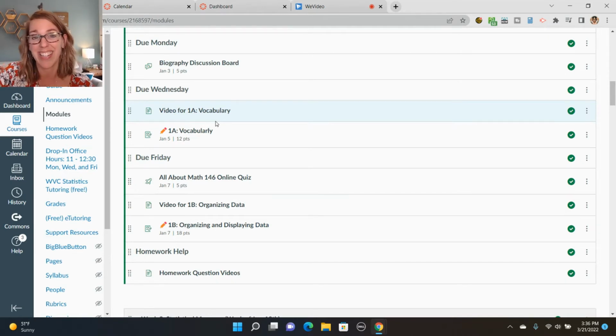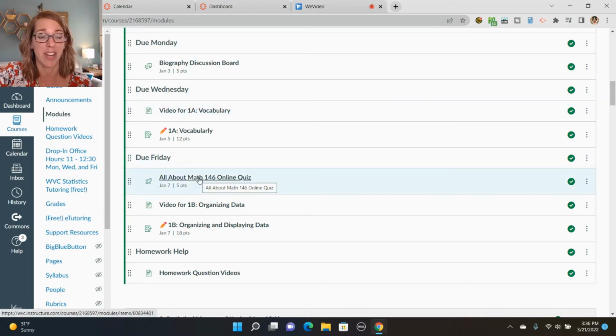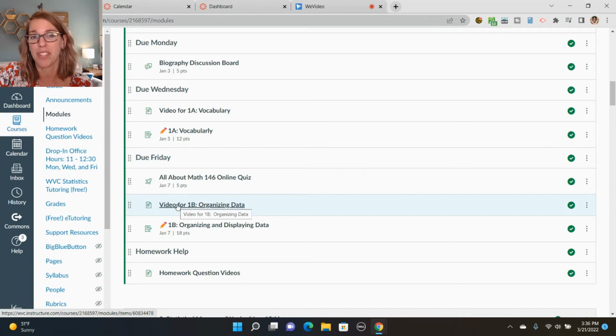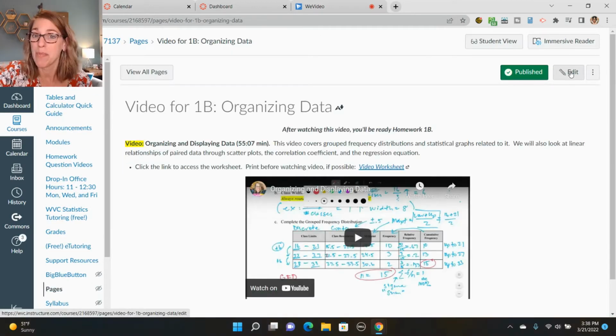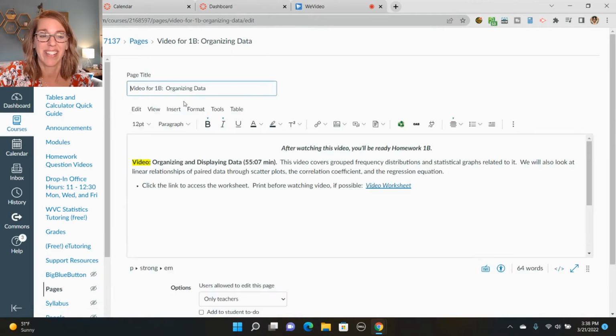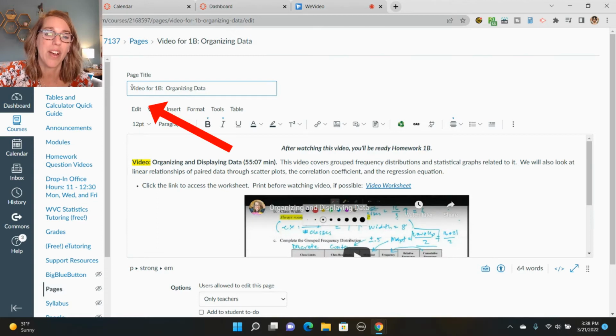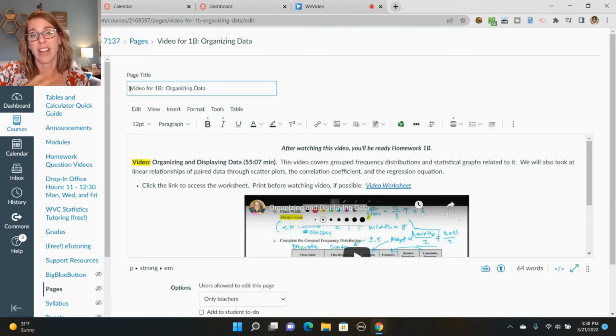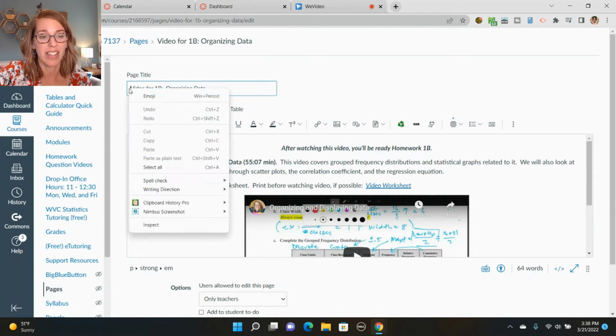It's really easy to add emojis to your page titles or to your text anywhere. Let's say that we want to do it for this video here. I can click on the three dots and hit edit, or I can go ahead and just open up the page. I'm going to click on edit and then put my cursor where I want that emoji in my title there. From here, I can either right click, or since I've got a touchpad, I can touch the touchpad at the same time with two fingers. I'm going to right click, and up pops an option for emoji.